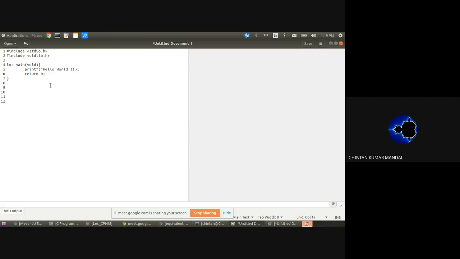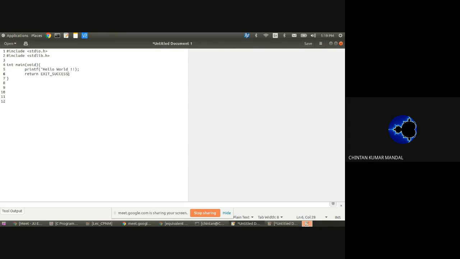So to make it much more robust, I give this keyword exit_success.